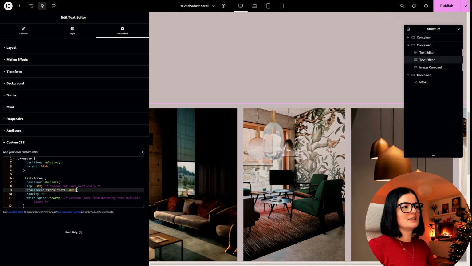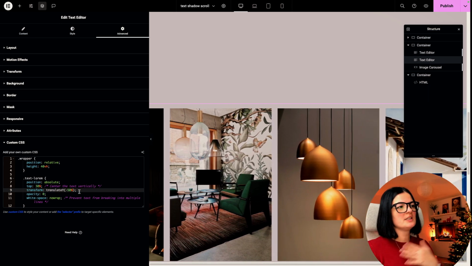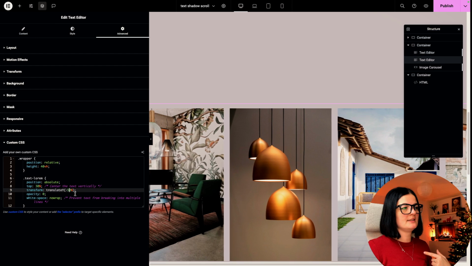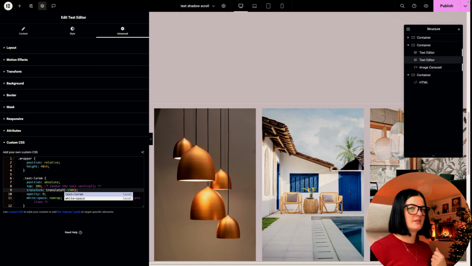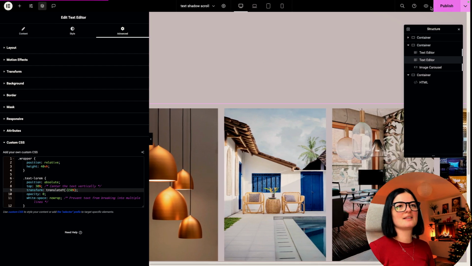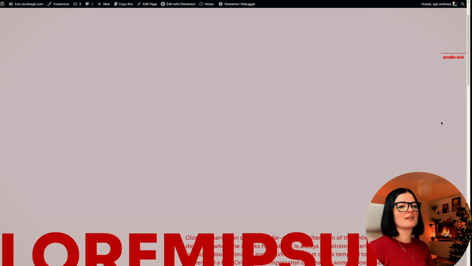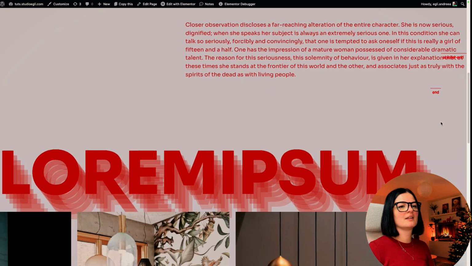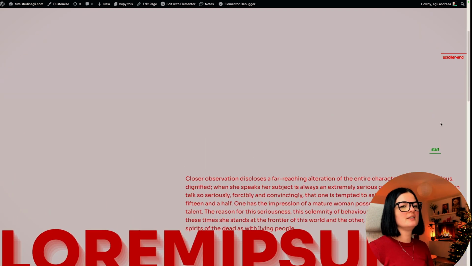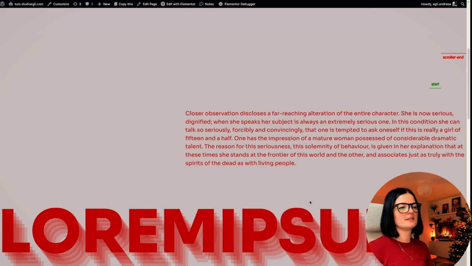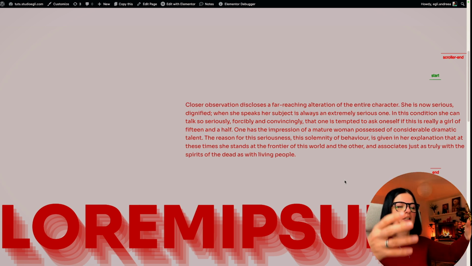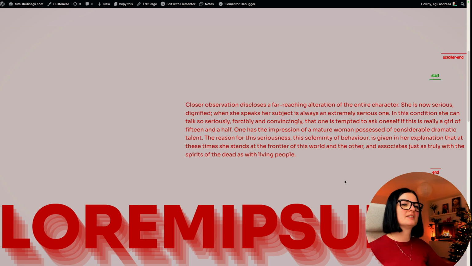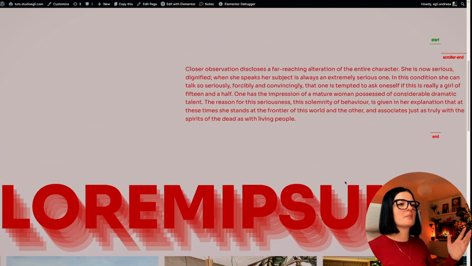Let's talk about the transform property here. As you can see, it's set at 50, but what if we set it at 150, minus 150? Let's have a look. Yeah, this happens. If you have a little bit more space between the elements, the text will look like it's stuck to the page, and then as you scroll, it goes into place pretty abruptly, and it does this parallax effect.